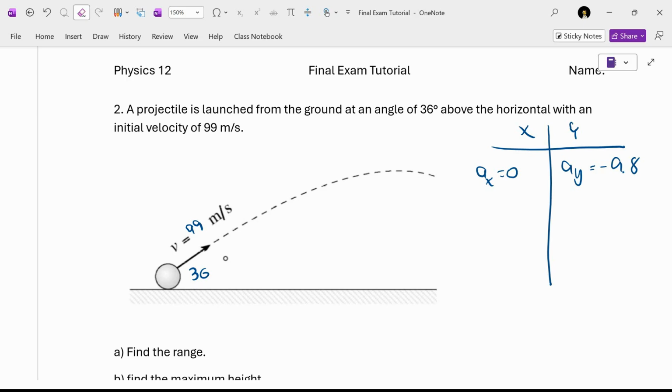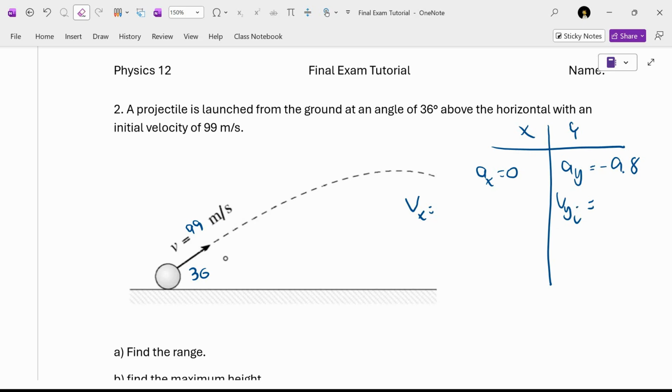Hey, did I say angle? So what I'm going to find is Vx, and I'm going to find Vy initial. Why does the y have an initial? Because there is an acceleration, negative 9.8. Why does the x not have an initial? No acceleration. It's going to be constant the whole way through. Anywhere in this question, if I'm moving horizontally, I'm going to be traveling at what this is.